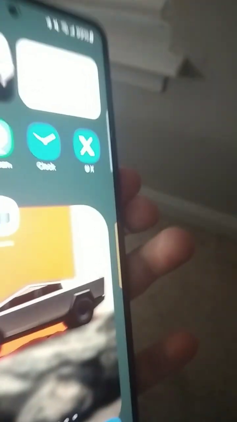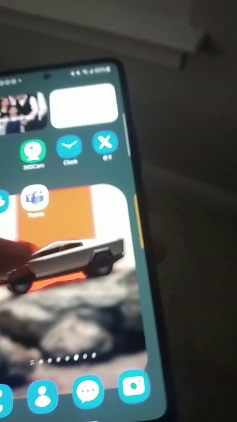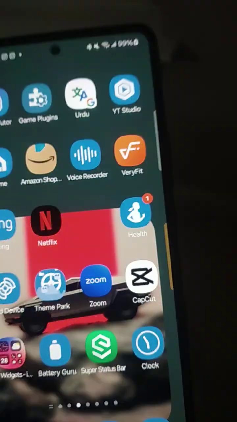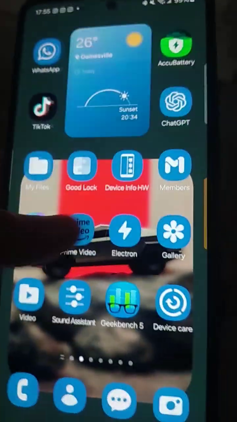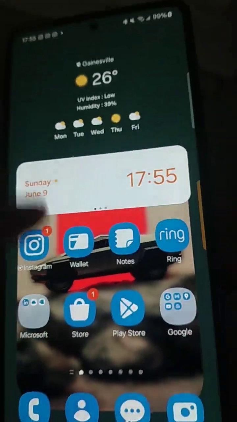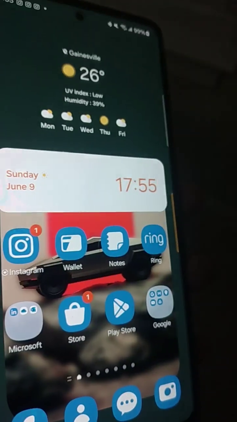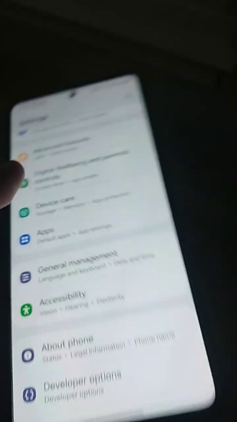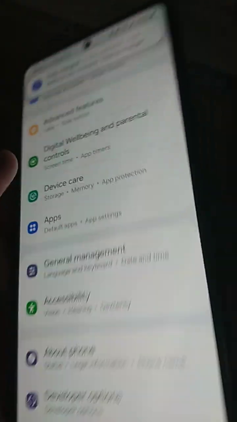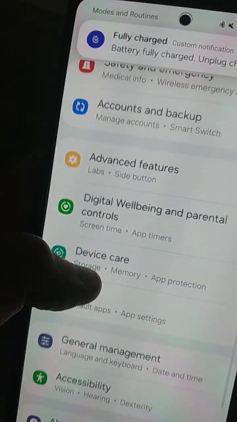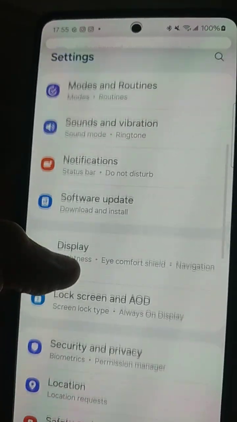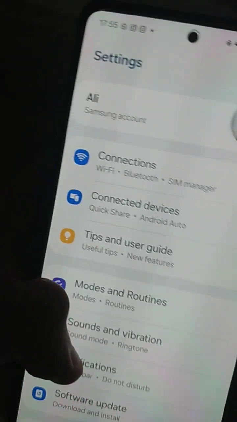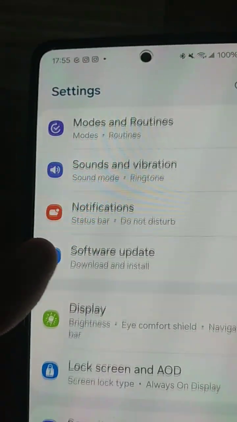And now you may wonder where some AI features are, like Circle to Search or Notices. This is my mid-ranger Samsung phone, so I have not gotten those AI features, like Circle to Search or that Notices type of feature. Those features are only available for Samsung flagship devices and Samsung Flip and Z Flip devices. So these features I did not get, but I got these other features and I think that I should make a video on it.